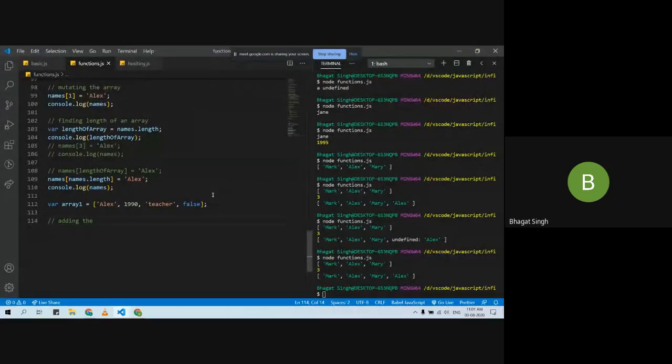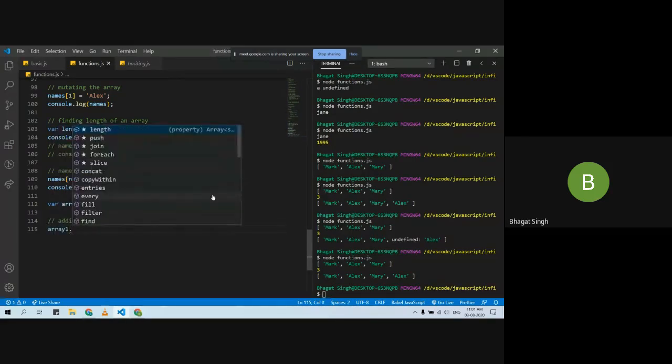Now what we will do, we will add an element at the end of an array with the help of a method. So either we can use the length property, or simply what we can do, we will write array name again, and as soon as you put the dot operator, you can see various functions which you can use.